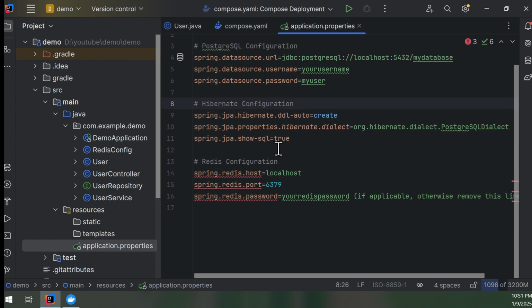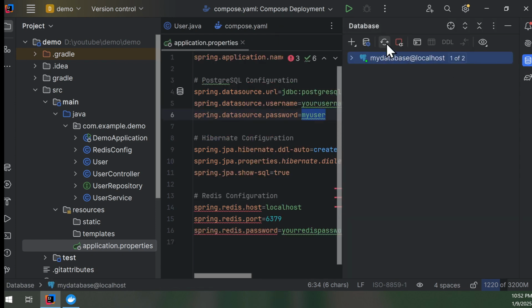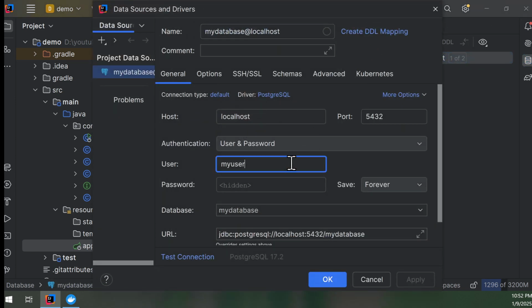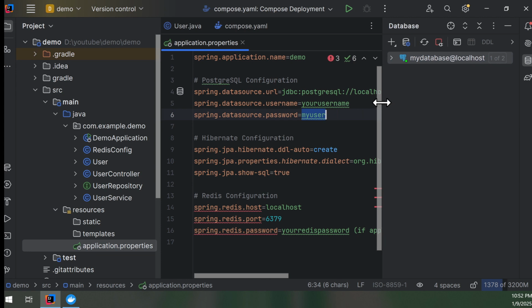And let me check if I have correct username and password. Your username. Okay, probably they are correct. Okay, it's my user. This is username, and for password secret.